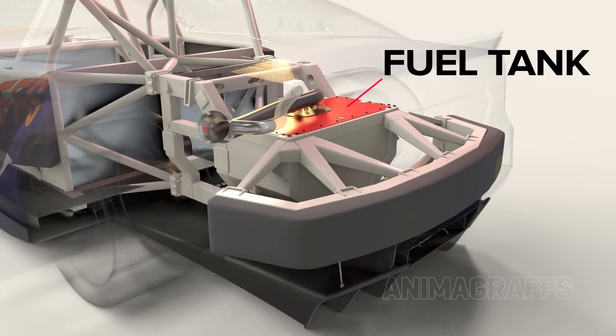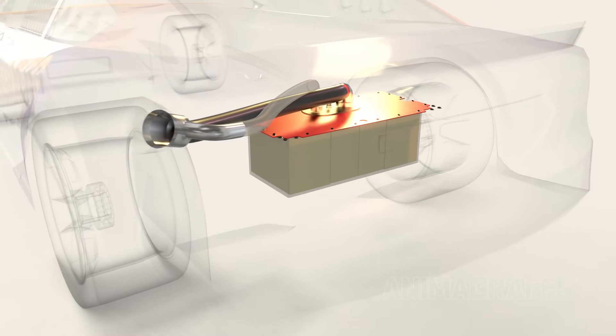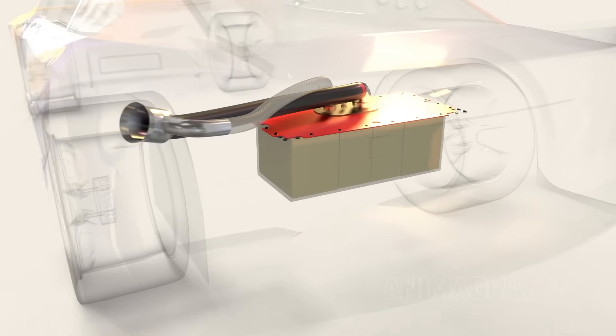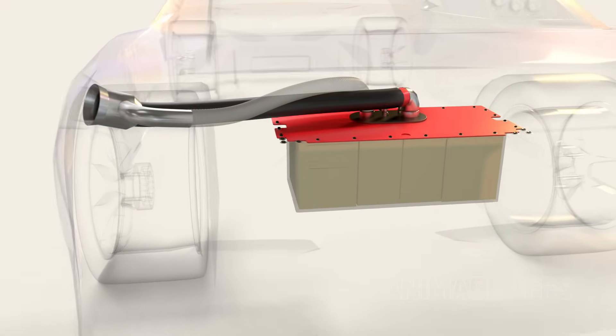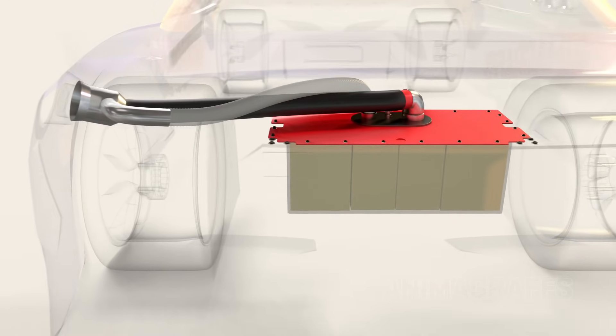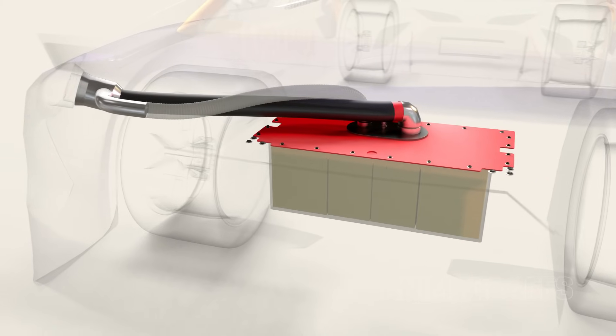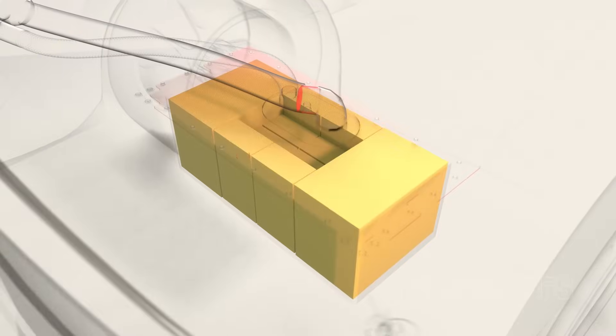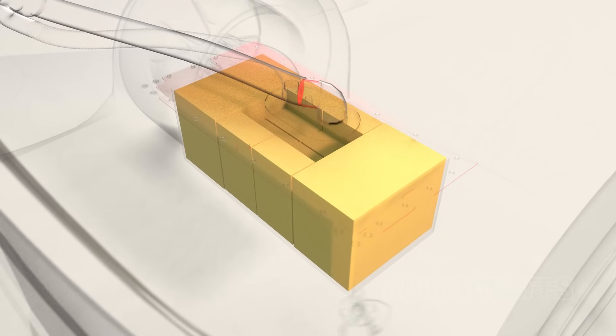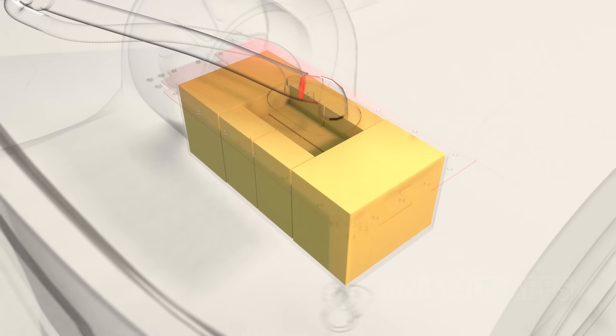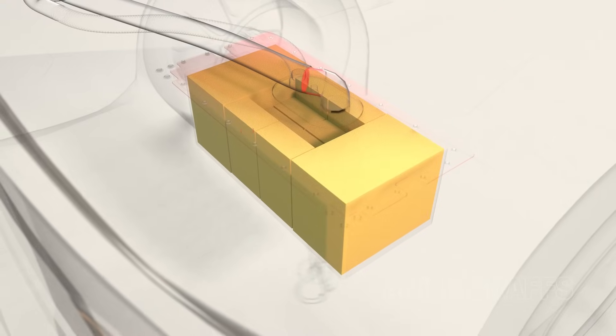The vented fuel tank, also called a fuel cell, is a nearly puncture-proof steel container, lined with a kevlar bladder and painted red to make it more visible if it comes loose in an accident. Cup car fuel cells can hold 20 gallons of fuel and only get about 4-6 miles per gallon at race speeds. The tank is filled with foam baffling to tame the sloshing liquid under incredible racing forces. The goal is to keep the large fuel mass centered and low, and also to prevent foaming and fuel pump starvation.